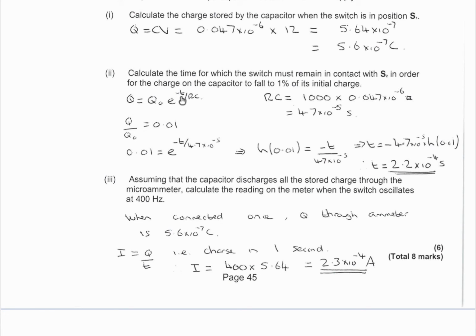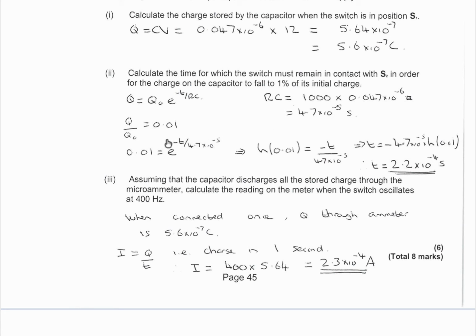T is the amount of time that it takes to discharge by a certain amount. R is the resistance of the resistor that the capacitor is discharging through, and C is the capacitance of our capacitor. So the very first thing I normally do is I work out what the time constant is. In other words, I work out what RC is. It just simplifies the equation when I come to look at these exponentials. So RC is quite simply the resistance, 1000 ohms, multiplied by the capacitance, 0.047 times 10 to the minus 6. And if I do that, I get basically 4.7 times 10 to the minus 5 seconds.